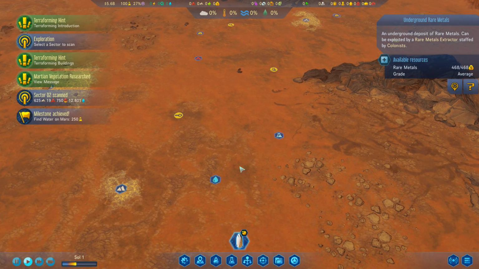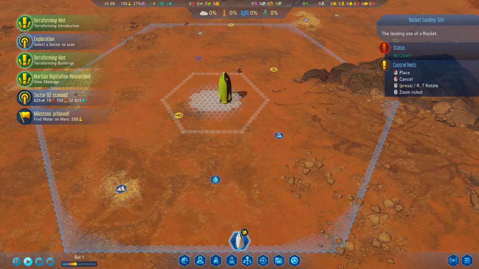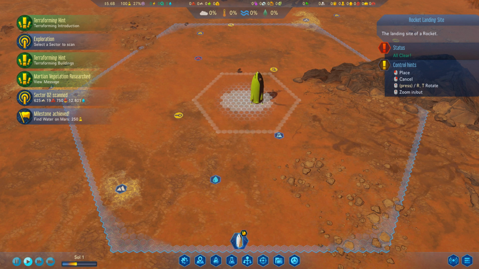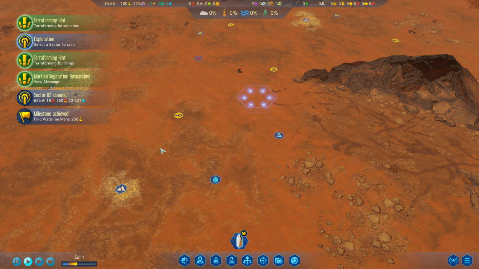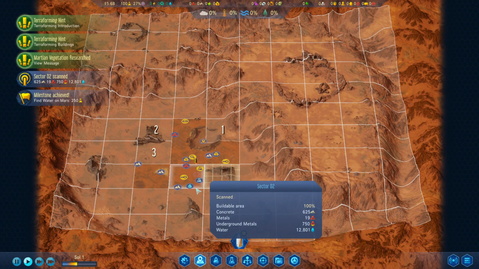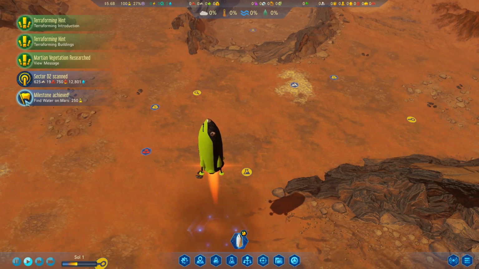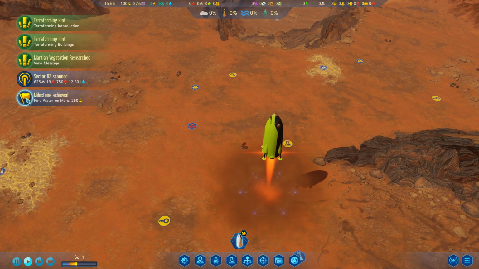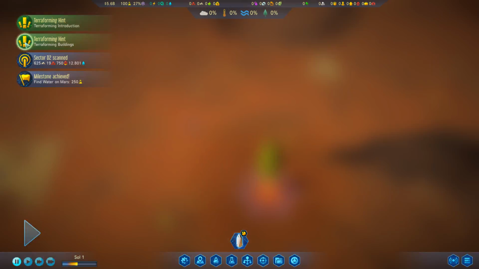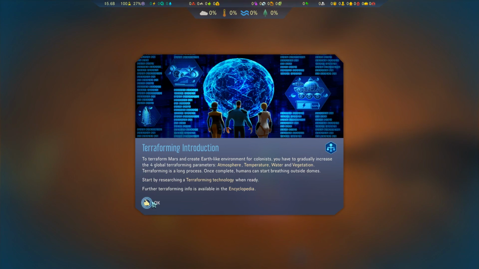I think this one for now is easier because it's going to boost my research. And if I boost my research, I'm going to be able to get that second deposit unlocked faster. So let's bring the Great Lakes down. Start scanning a sector. Just the first few sectors around. We already have 250 from finding water on Mars. Yes, Martian vegetation is researched. That's nice. Terraforming hints and terraforming hints again.